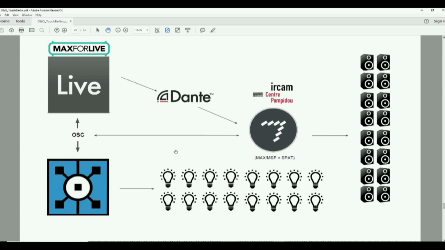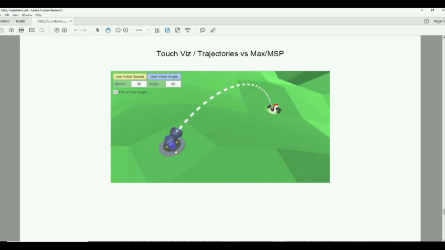So the music gets composed and synthesized in Ableton, gets sent over to Max MSP. We do a whole bunch of things to it there, and then Max might be talking back to Touch, Touch might be talking back to Ableton. It's all this communication circle that happens. But what we'll see here in a bit is there's a new CHOP that might be handling some of the stuff that Max is handling, just inherently, which is super cool.